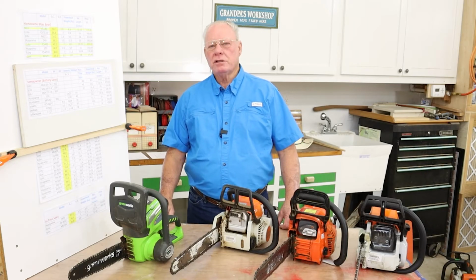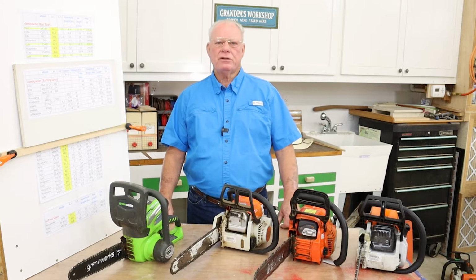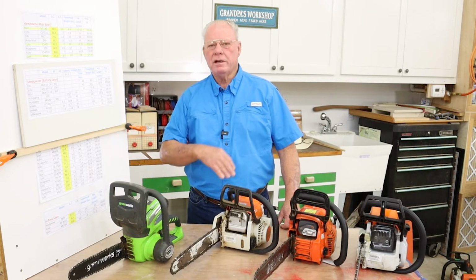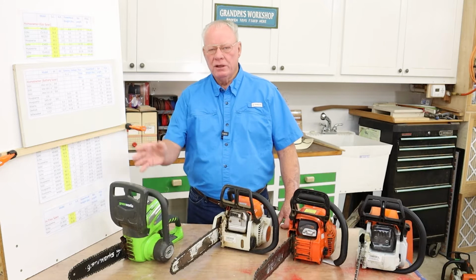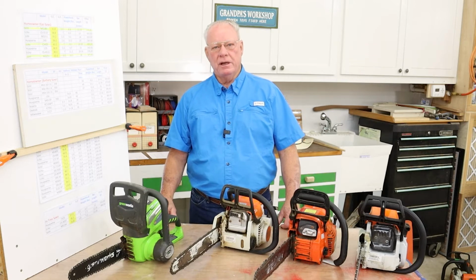Do you know what chainsaw to buy when you go into the dealers? Well, it depends on the task you're going to use them for. What are the differences in all of these chainsaws? We're going to give you some information so you'll have some real knowledge about how to choose the right one for your job at home.